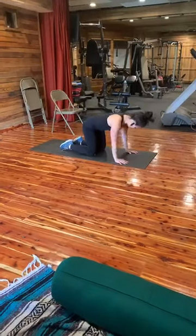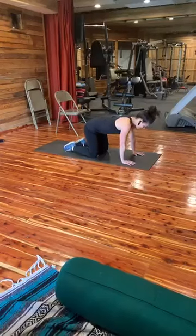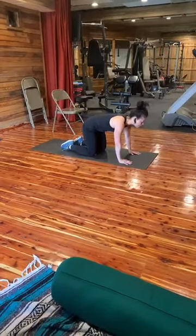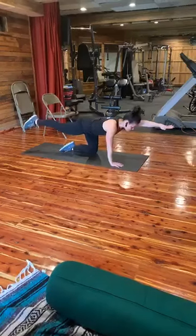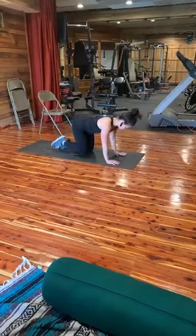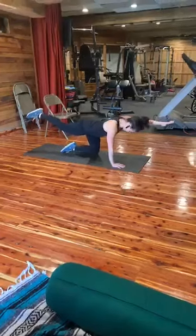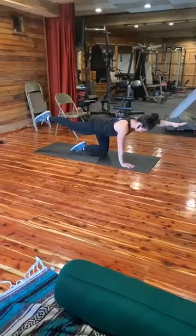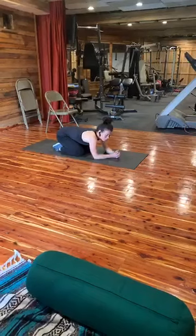Going over the pointers again: knees are about hip distance apart, hands are pretty much underneath your shoulders — same distance as your knees — so you have that balance. Belly in. Mind-body connection — keep the belly in and breathe, don't hold your breath. Extend your left arm and right leg — somebody's pulling your leg and somebody else is pulling your hand. Extend those fingers. Hips are not tilting over to the side. We did our sit and stand and our opposite arm and leg.